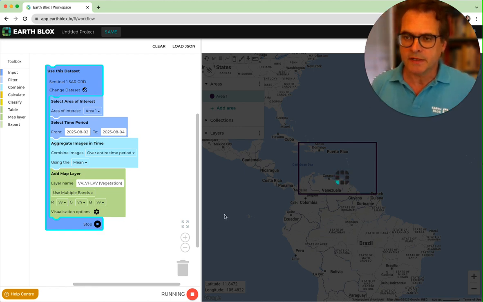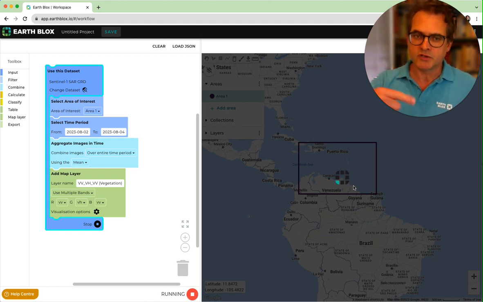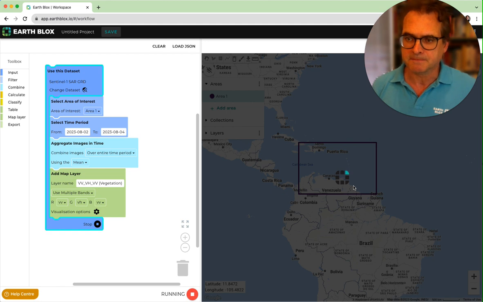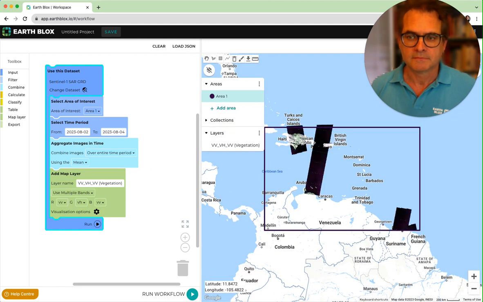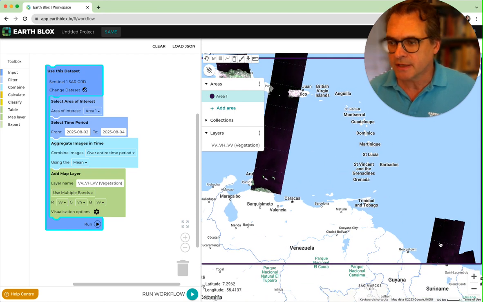And so when we look at the data as it appears on the map, we're going to see that we just get individual strips of the data that's being collected. So we can see that just over the last couple of days, we've got a strip of data here. We've got another bit of data down here.